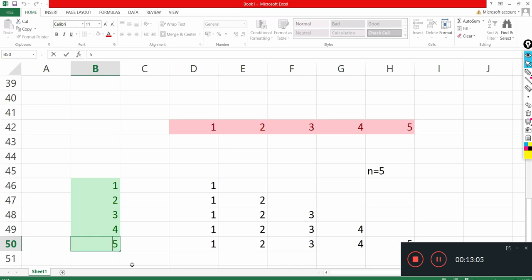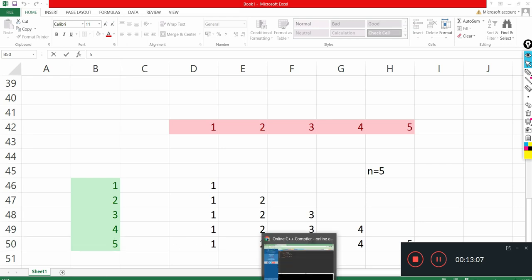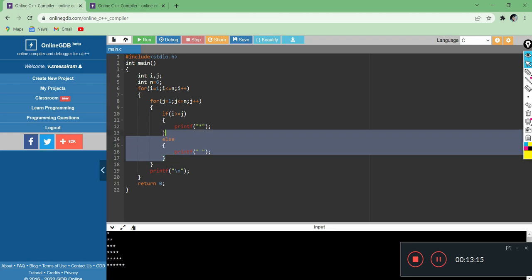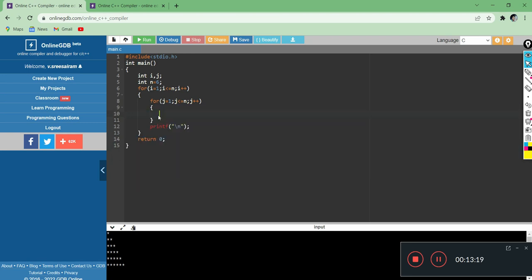So what I will be doing in this particular case, guys, is the same code only, with a slight modification. What will that modification be? In this case I am not going to use any if condition. Instead, I will be using j starting from 1.